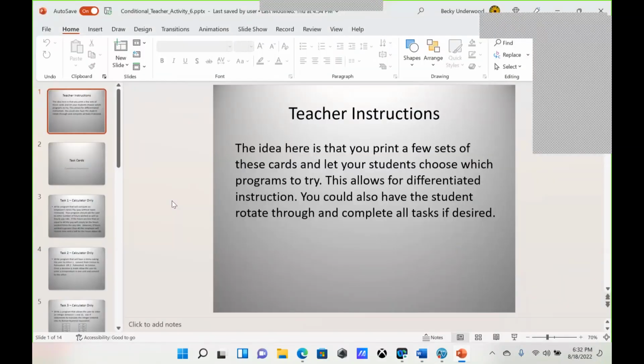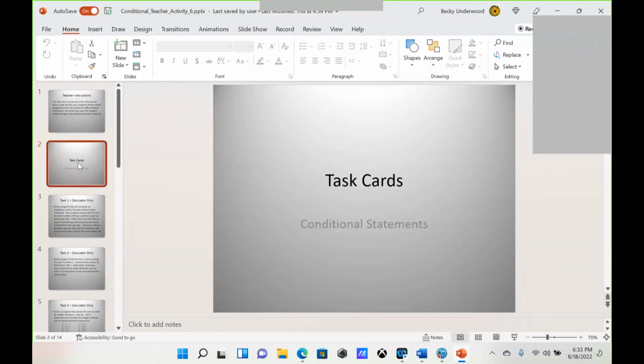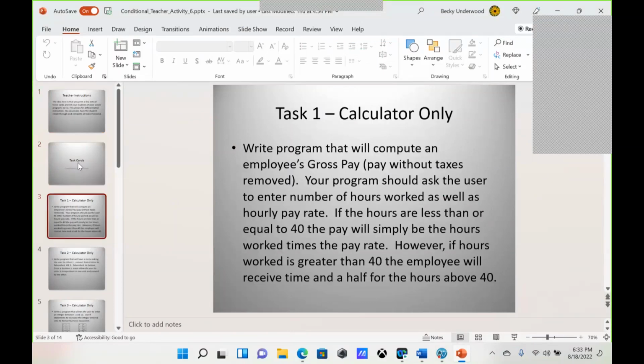They're just, I call them task cards. And the idea behind this is that you print out some sets, maybe laminate them, cardstock, so that you can keep them from year to year, and you can have your kids just go through them. And I did this one for the conditional and functions. There's task cards on there. So you're done, you've gone through the unit, and now you want to see if the kids can actually perform some task on their own.